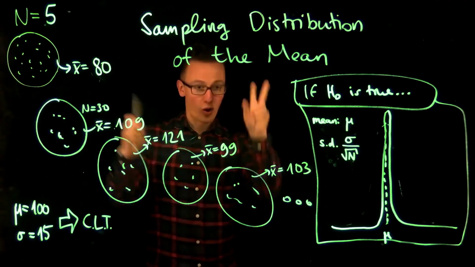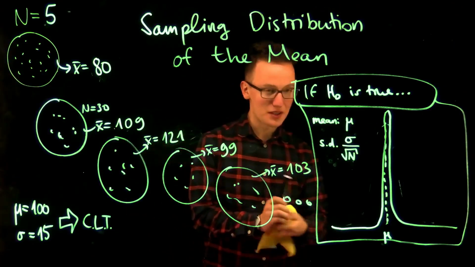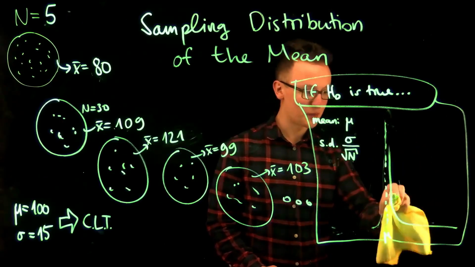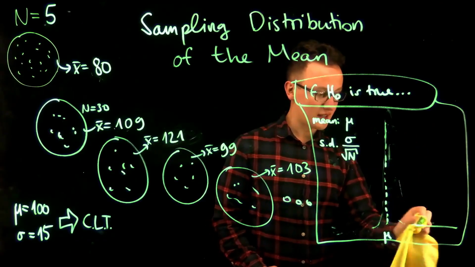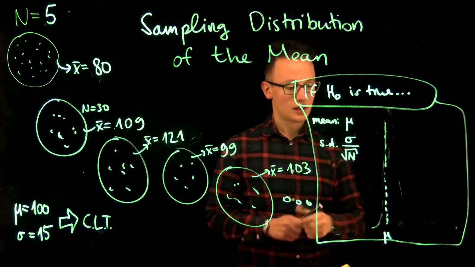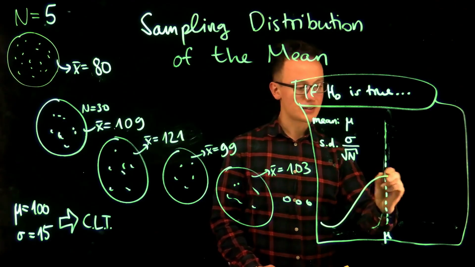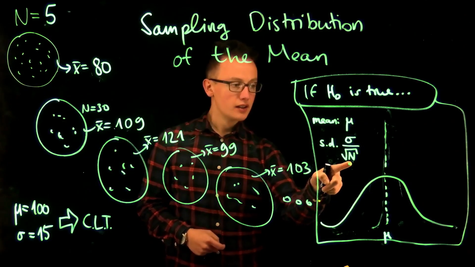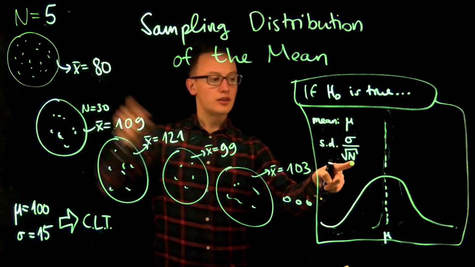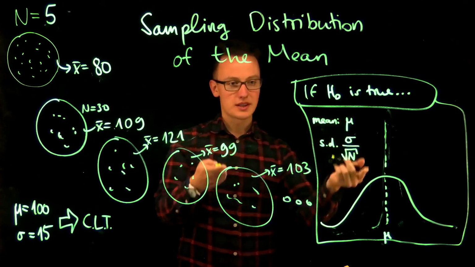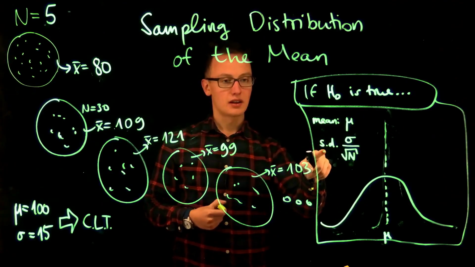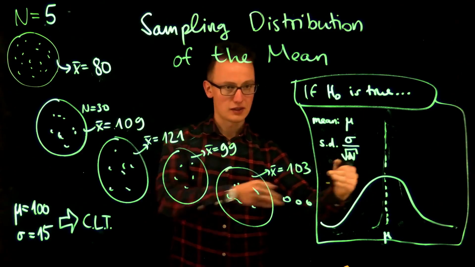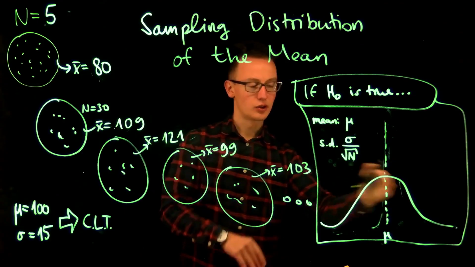And this all-over-the-placeness, you would then also see if you would plot the sampling distribution of the sample mean, in the sense that here you would get a much wider curve, something like this, let's say, okay? And why is that the case? Well, because you can see here, this smaller n in the denominator would result in this standard error being rather large, and that's represented by this wider curve here.